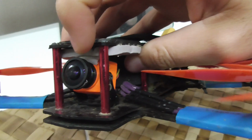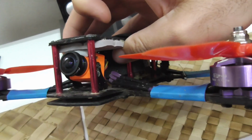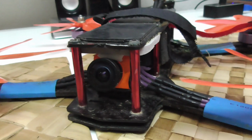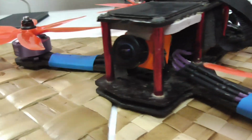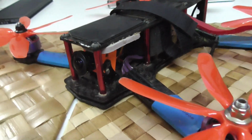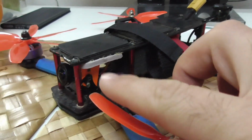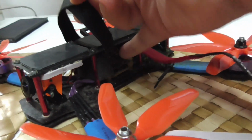Just add a piece of harder foam above the camera to hold it better, and the Jello should be fixed. Although this is a CMOS sensor camera, CMOS sensors have that Jello effect. CCD does not have that unwanted effect, but we don't have CCD FPV cameras which can also record, because this is a RunCam Split and it's also recording inside here.